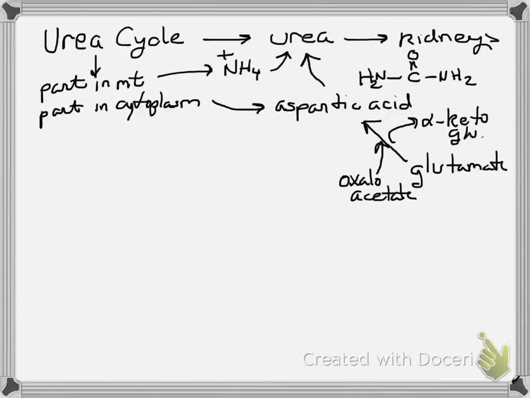This is a transamination reaction. So oxaloacetate is the alpha keto acid of aspartic acid, and alpha ketoglutarate is the alpha keto acid of glutamate. So a transamination reaction is happening by the enzyme AST, which is aspartate aminotransferase. Now, this reaction is happening in the mitochondria, because we have a lot of glutamate in the mitochondria. The aspartic acid then comes out of the mitochondria and into the cytoplasm to contribute that second amine into forming urea.